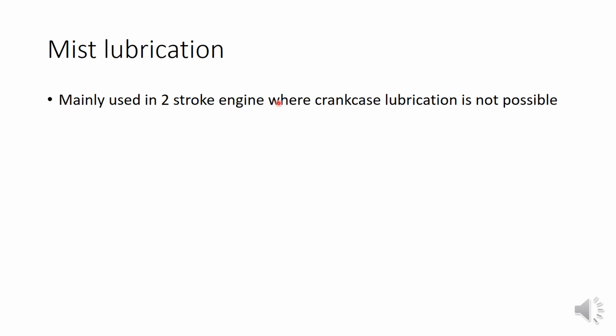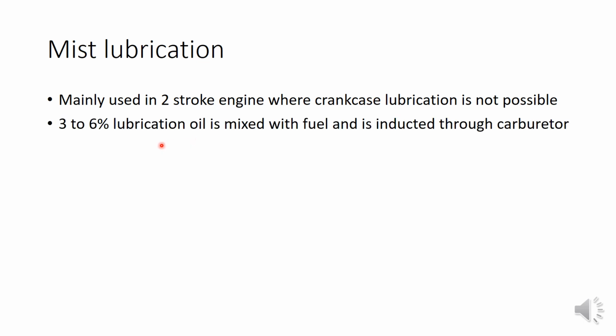But in a two-stroke engine, we are not able to use that because the air fuel mixture is already entering this crankcase. So what we will do is simply mix 3 to 6% of lubrication oil with the fuel. So when filling petrol or diesel in that engine, we will mix a small percentage of lubrication oil, and it will be injected to the carburetor or whatever the system is.